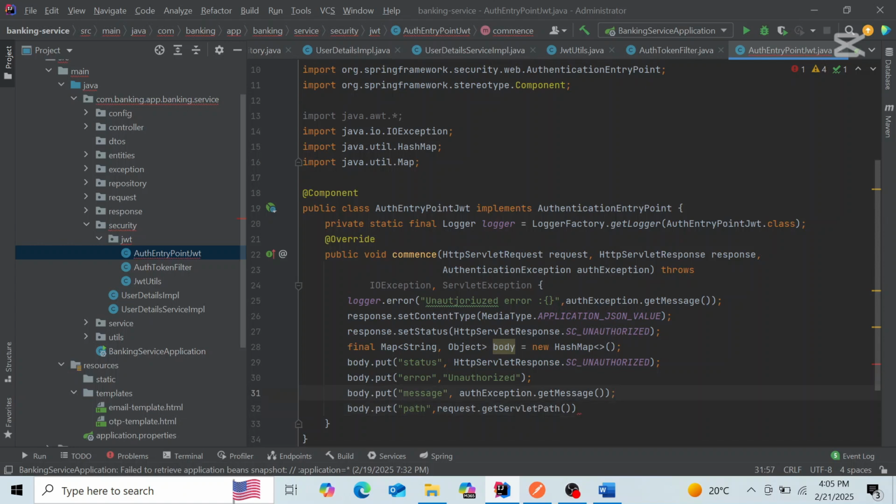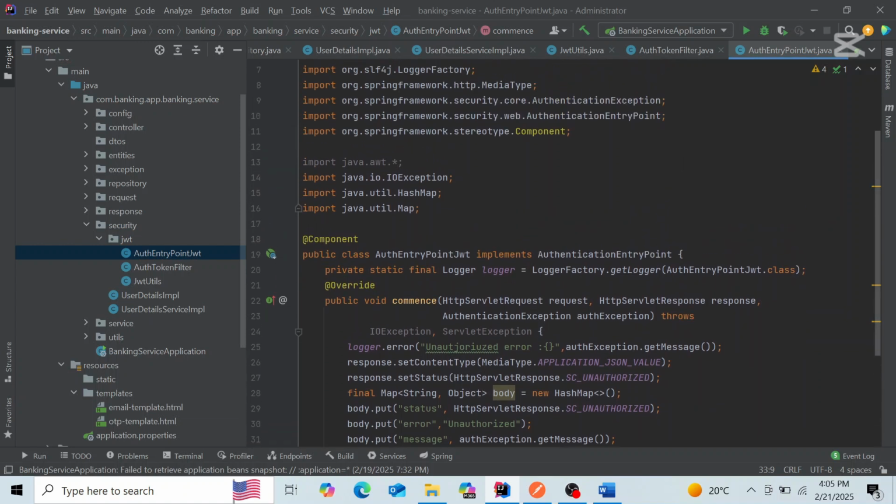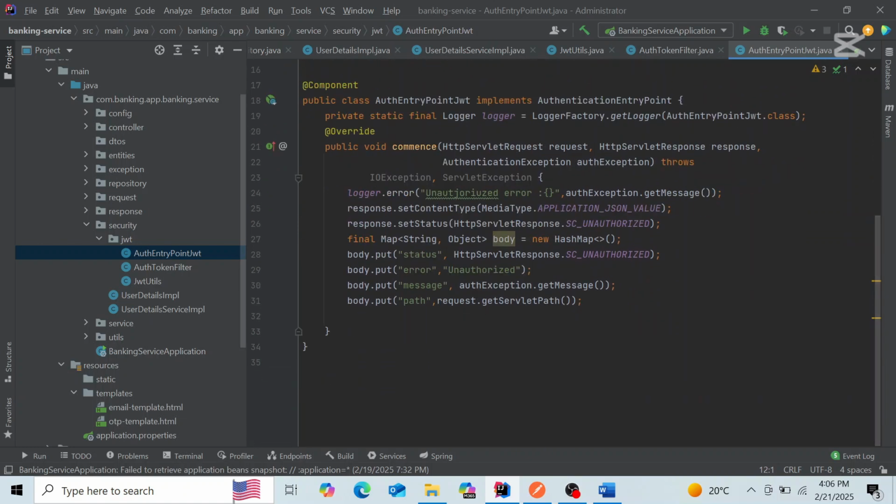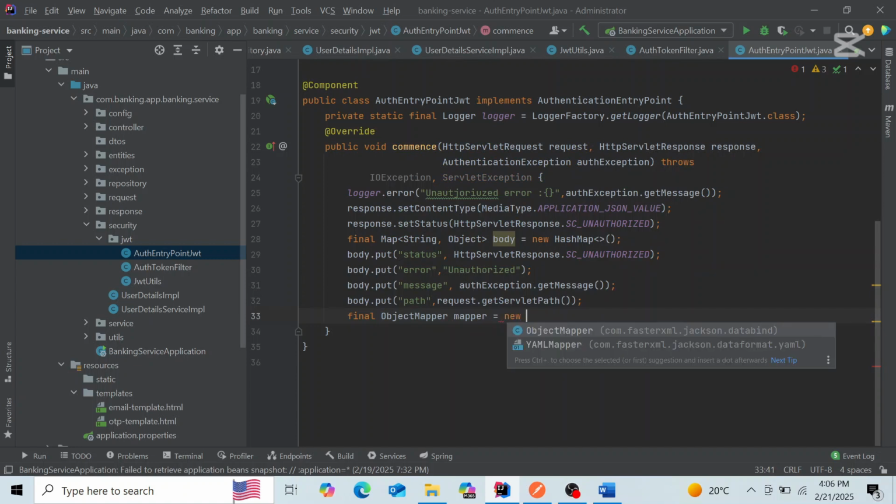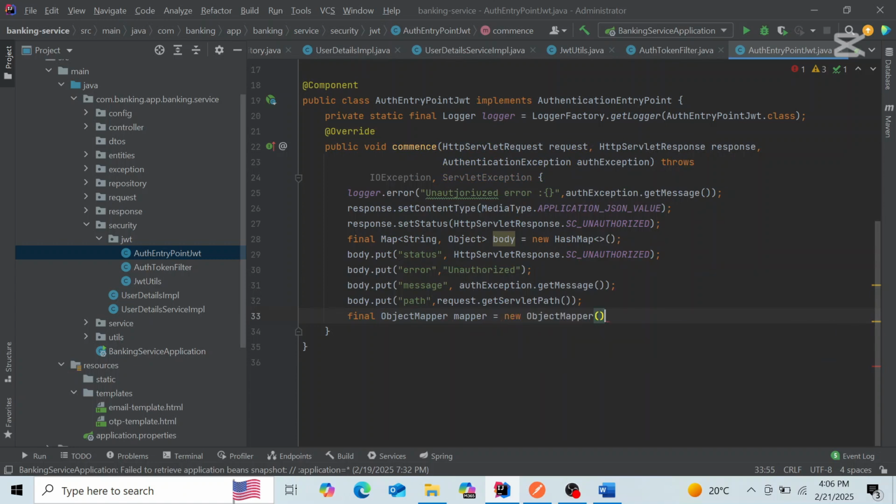Now I want to convert my map to a JSON, and I am going to use the ObjectMapper provided by Jackson. Therefore, I am going to say final ObjectMapper mapper equals new ObjectMapper.